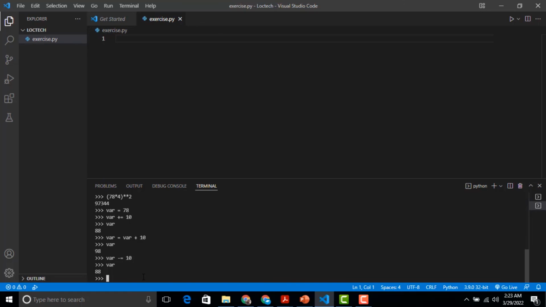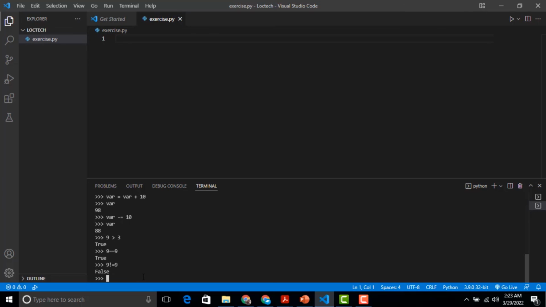Then the comparison operators we saw. If I say 9 is greater than 3, for example, this will return true because 9 is greater than 3. If I say 9 is equals to 9, this will return true because 9 is equals to 9. But if I were to say 9 is not equals to 9, this will give me false because 9 is equals to 9.